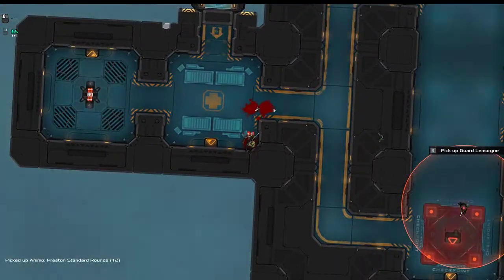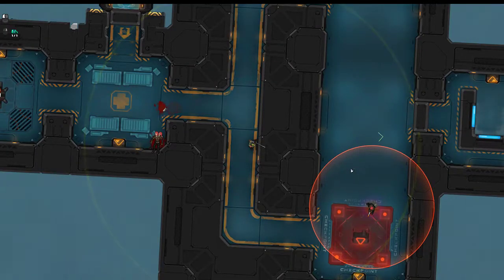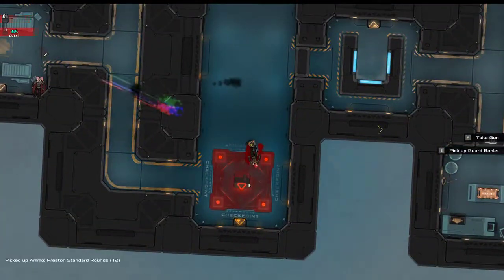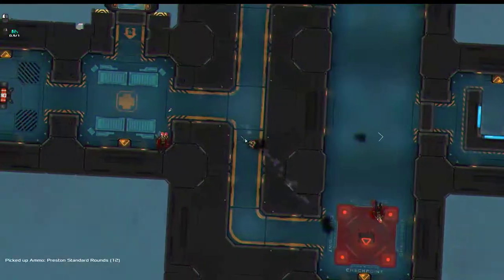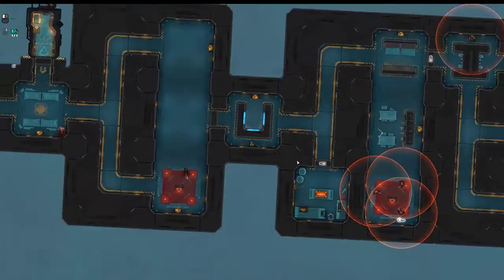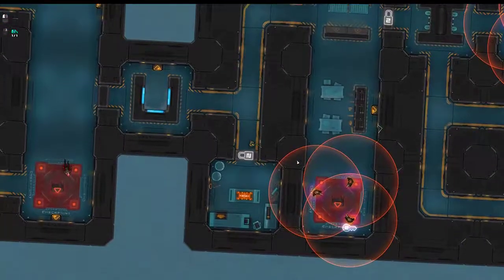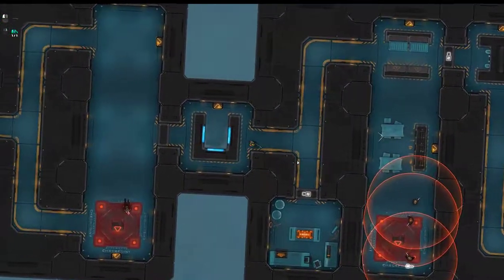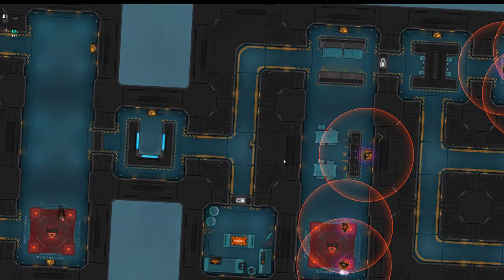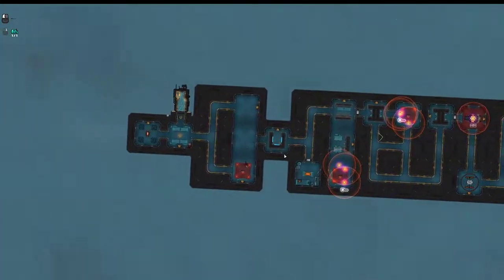Isn't that nice? The red radius is a special item these guards have. Those things vary from mission to mission, and it's important to read up on them, because if you don't, you might run into a mission where, I don't know, the enemies have armor and you have no armor-piercing equipment. That would be bad.